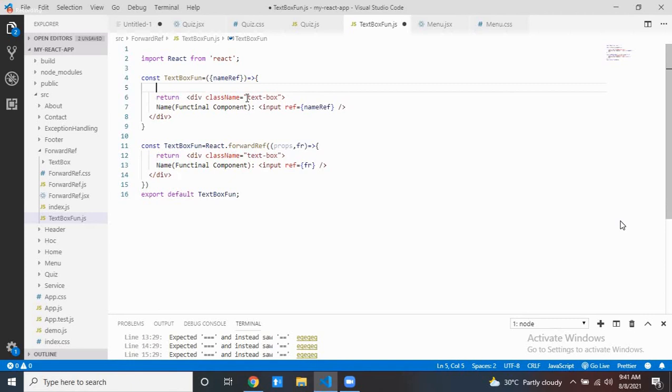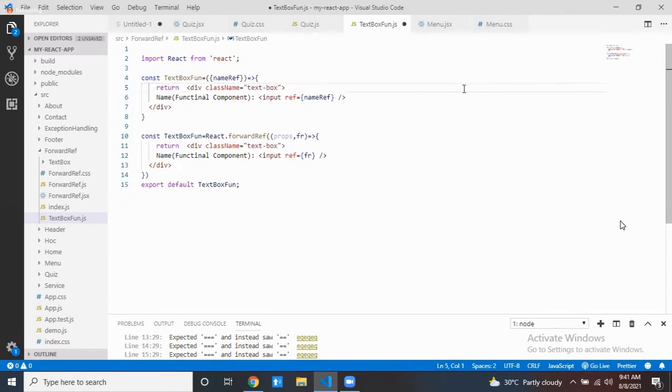And one more thing, one second. Forward referencing: I'm actually confused between props and forward referencing. Yesterday we used the concept of forward referencing. So my doubt is, we want to render the value in the text box, right?